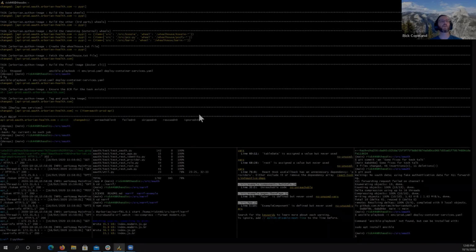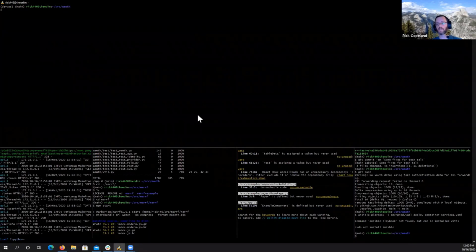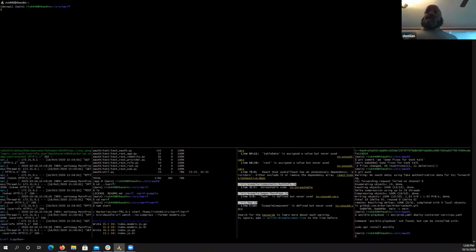All right, so today we're going to look at some auth stuff and a package that I'm calling narf. What narf is hopefully going to do is make some of our JavaScript a little bit easier to write. Up till now, we've kind of been looking at each project as its own thing. We don't have any reusable stuff that we can carry forward from one project to another. And so that's going to hopefully change with this.